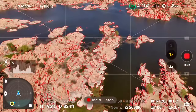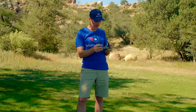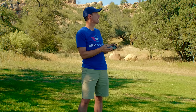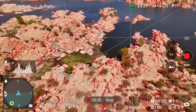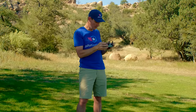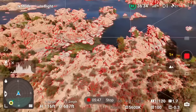Okay. Now from here, I'm going to bring it back because it's getting pretty close to being maximum line of sight. Fly with caution. And you notice what it says, manned aircraft detected, fly with caution. Now we're close to the airport. I know aircraft do not fly this low in this area, but I'm still going to descend a little bit. I'm at 120 feet above the ground. We're inside of a basin here with hills all around. So it's not really an issue. That warning actually went away. I can still see my drone right here. I'm going to bring it back closer to us by going backwards.